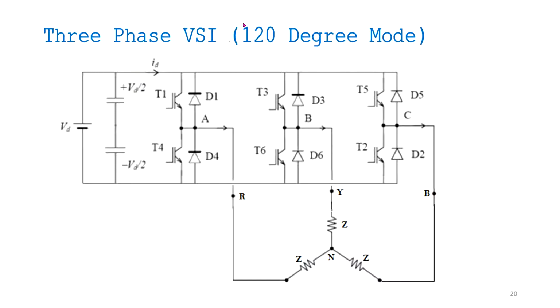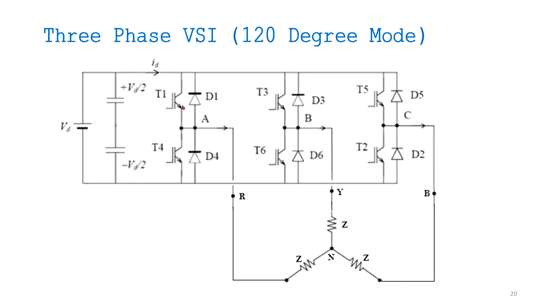Similarly, we have a three-phase star connection with T1, T2, T3, T4, T5, T6. We have 6 IGBTs or thyristors, whatever it is. These capacitors are there to maintain the voltage across these IGBTs, and these diodes are used for the protection of these IGBTs, because when an IGBT is not conducting, high voltage will appear across it and it can damage the IGBT easily.